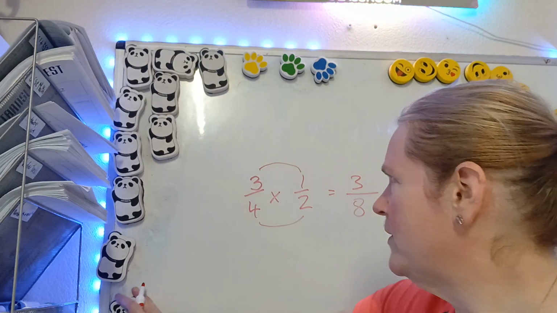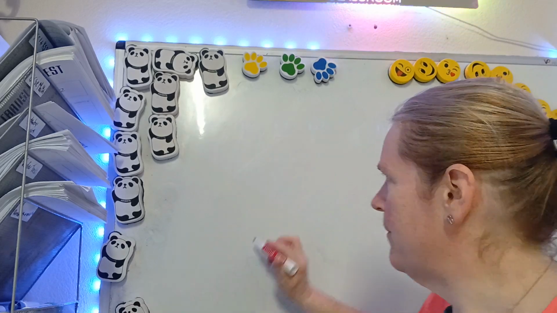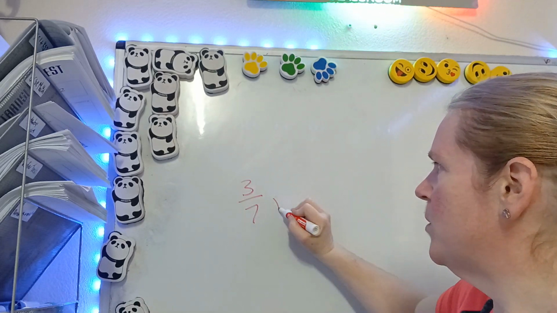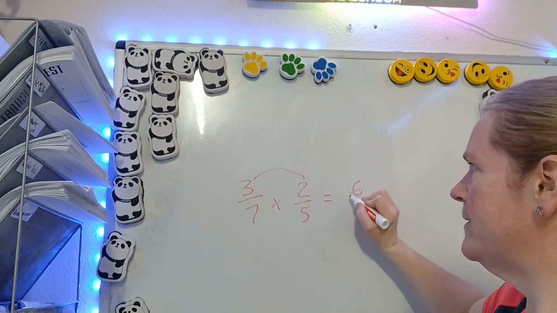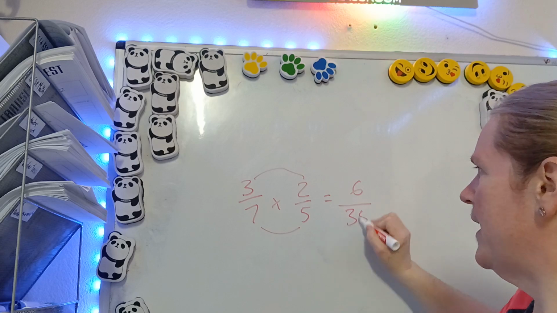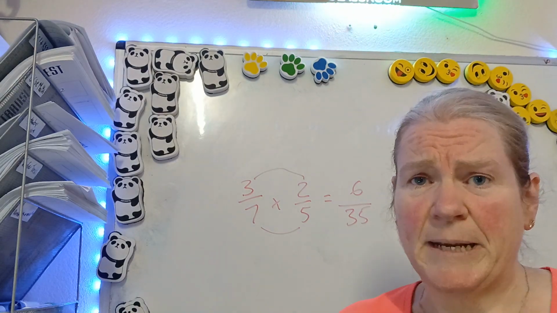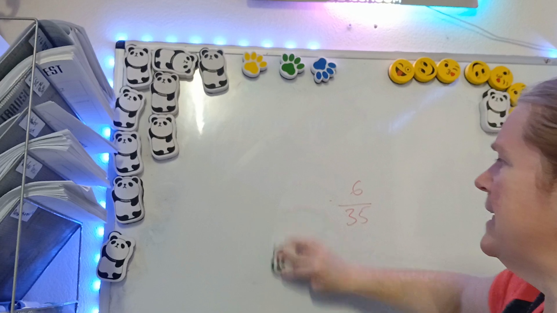Any kind of fraction. For example, if I did that again, I'm going to do exactly the same thing. So say we have 3/7 multiplied by 2/5. Multiply those two, that gives you 6. Multiply those two, that gives you 35. Done. See what I mean? Right. Multiplying with fractions, dead easy.